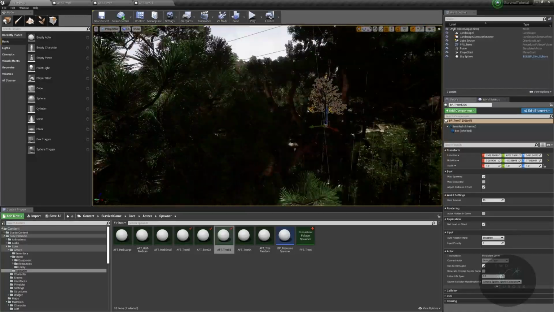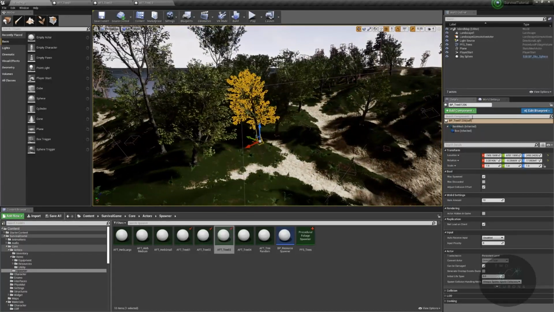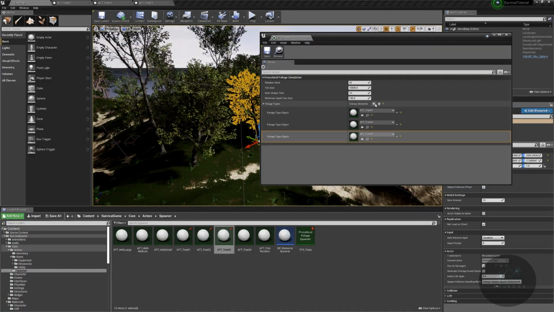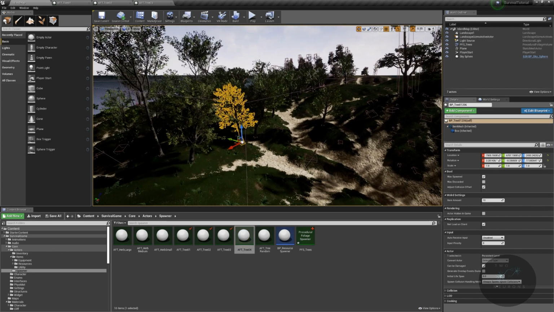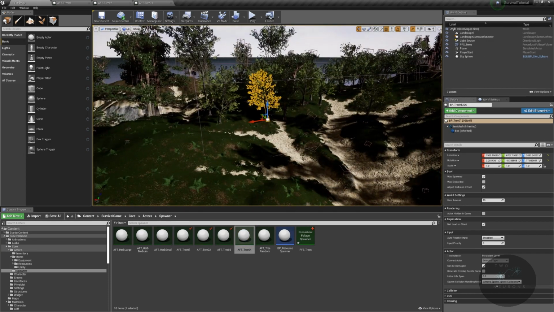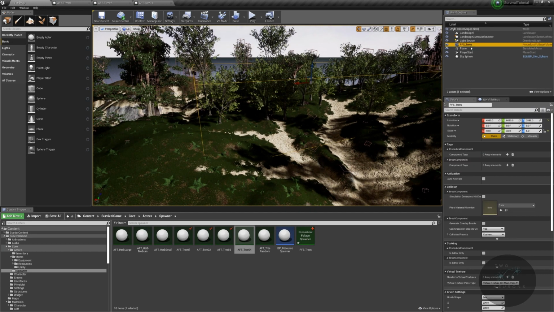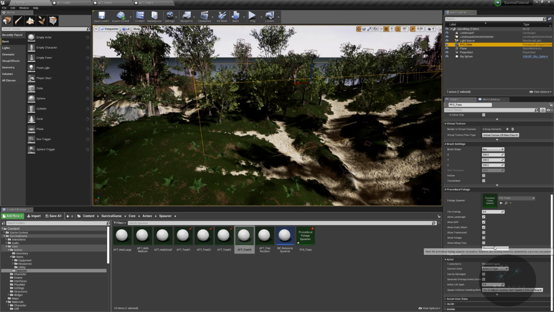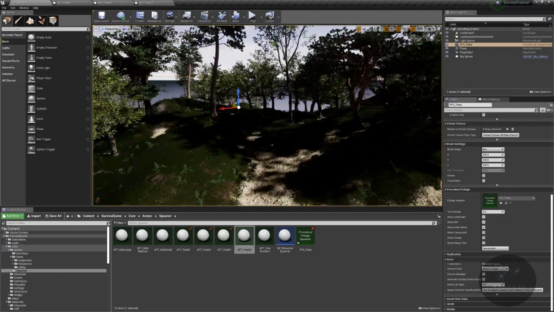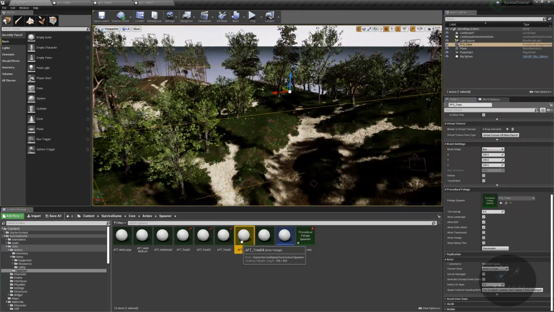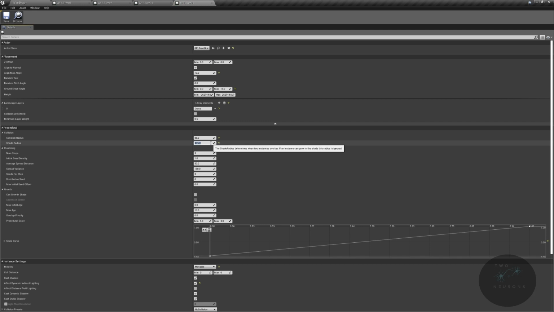All right, next we're gonna add in the 4th tree set. Again, you should be very careful about how many sets you add in. So let's drag tree number 4 in there, and we're gonna run into issues. Just be aware, we have to play with the settings some more. So let's select our foliage spawner here and simulate. It's not as bad as I thought it was going to be, but let's pop this open and reduce this to 125.